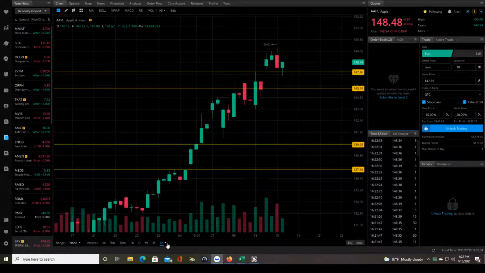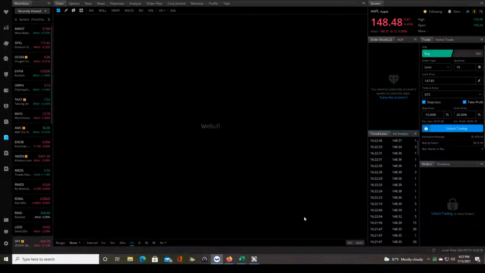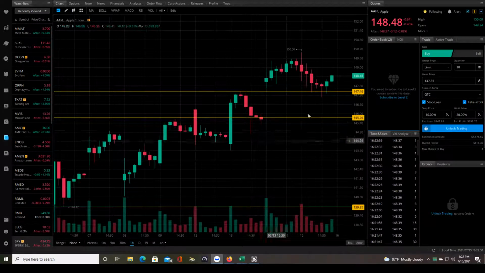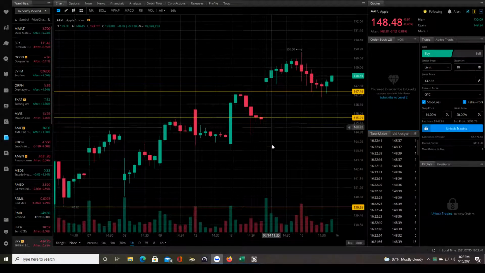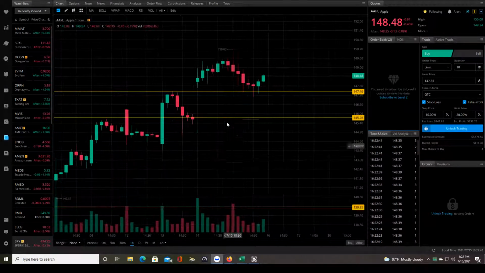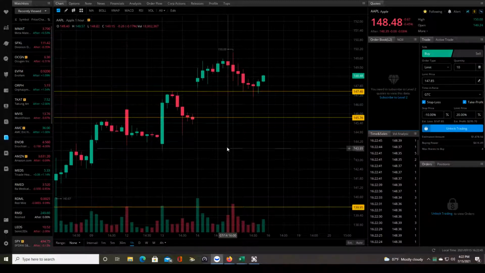So let's go ahead and move down to the 1-hour time frame. The further down we get in the time frame, the less down we need to go in price, if that makes sense, because if you're going to be trading in a more current time frame, then you're really concerned about where the price is right now.